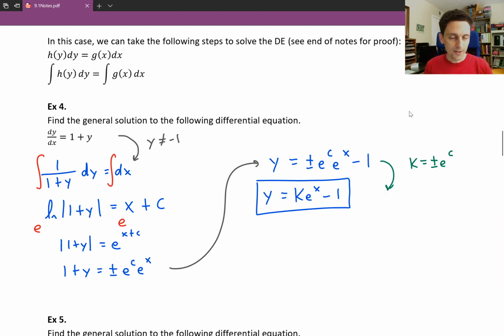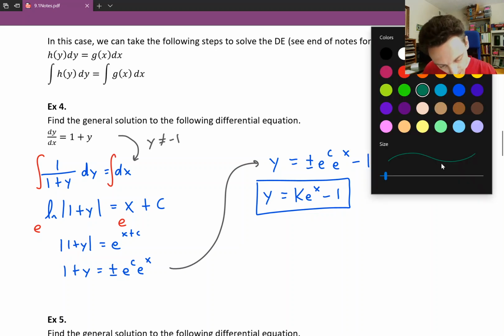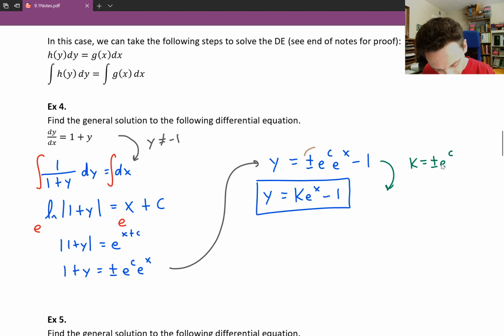So this is done all the time in differential equations. If you have something times a constant, or you have like e raised to a constant or something like that, as long as what you get is still a constant, then you can rope it together into another constant. Just call k that new constant. You're just roping all of that together. Sometimes it helps to think, okay, all of this is turning into k.